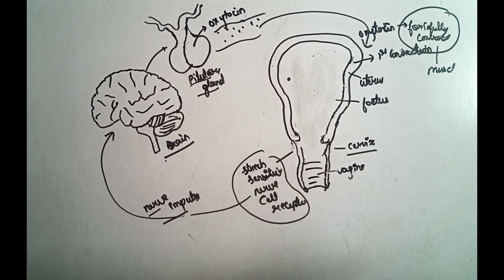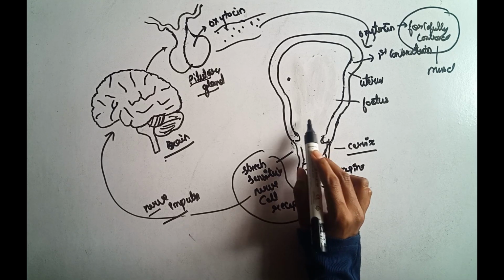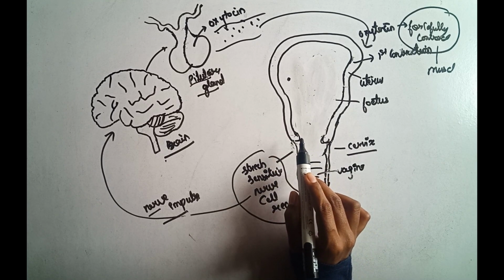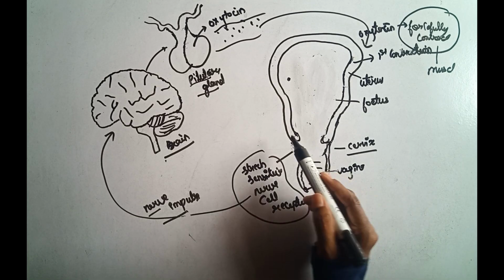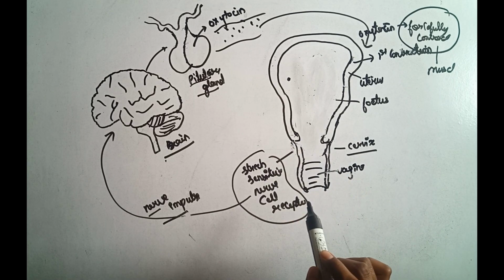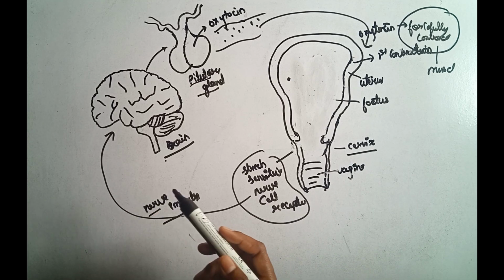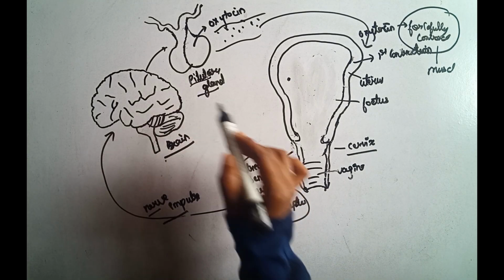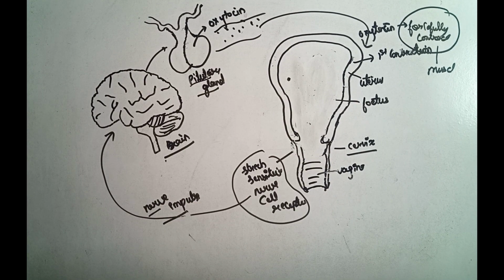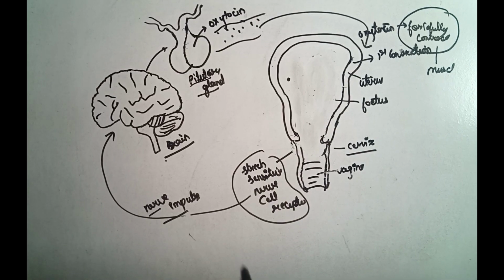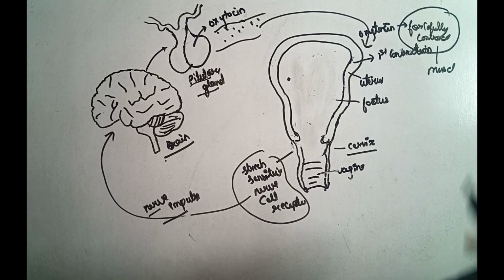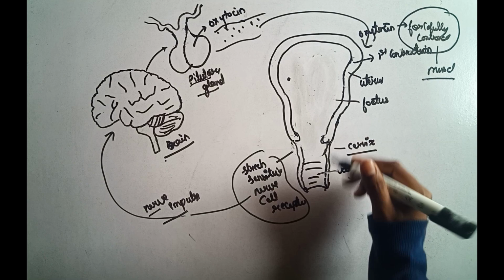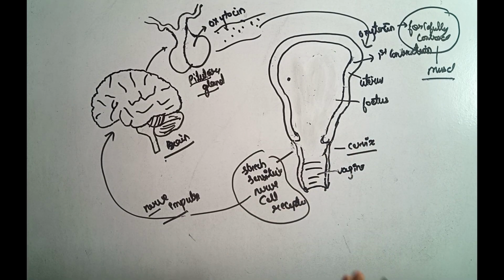The fetus moves out through the vagina, and at that time there is no fetus in the uterus, so there is no sensing of stretching in the cervix. Then the stretch-sensitive nerve cell receptors do not send information to the brain, and the brain does not send information to the pituitary gland, so there is no release of oxytocin into the blood, and oxytocin does not go toward the uterus, and there is no forceful contraction in the muscles. So what happened, the process stops. So this is the positive feedback system.